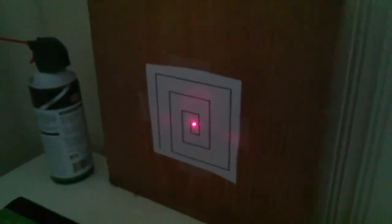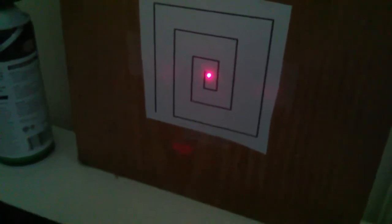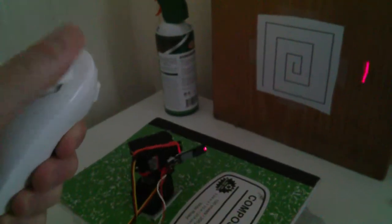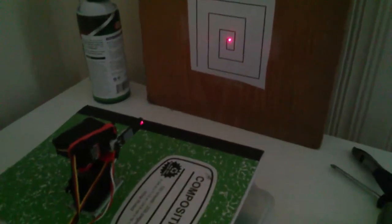And I calculated the lines of the maze, put it in as an array into the program, and the program checks to see if you are on one of the lines. Oh, and it's controlled with a Nintendo nunchuck, Wii nunchuck. So you can move it around like that. So you can check to see if I've touched the walls.